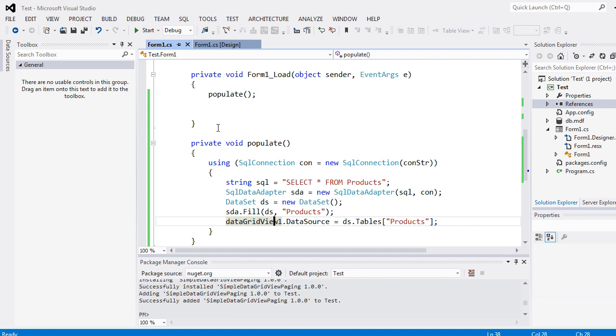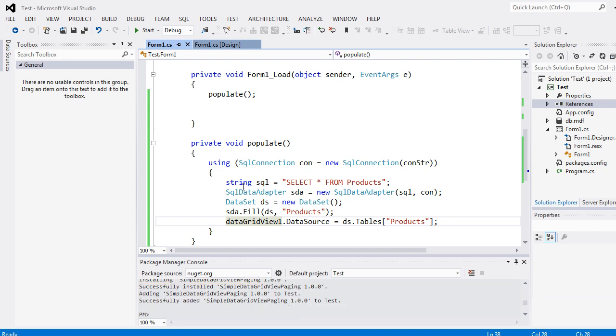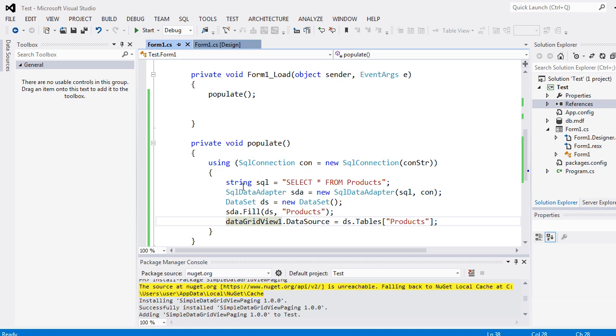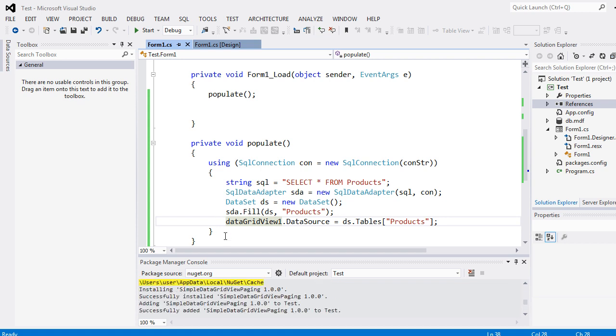So after installing this DataGridView package, actually my package installed from cache because currently I have no internet connection, but you can install it from the NuGet package manager without problem.